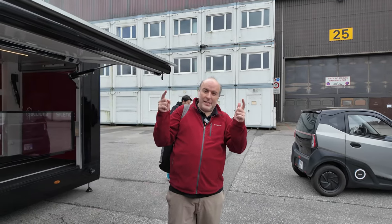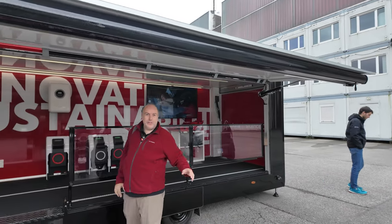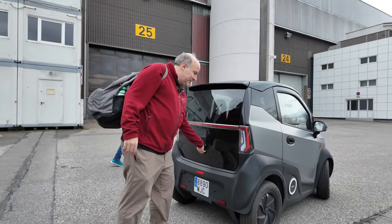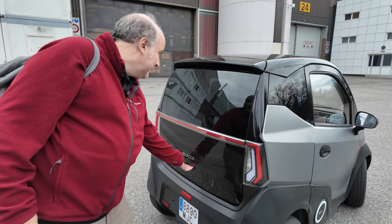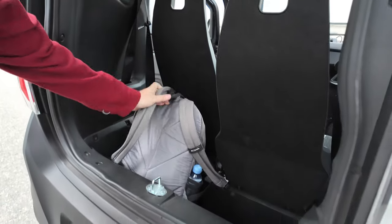So we're going to do the test drive here with the Silence S04. This is the stand here at the Geneva Motor Show for the test driving. So I'm gonna put this in the back. Oh, it needs to be powered on from the key. There it is. All right, so let's put this in the back right here.